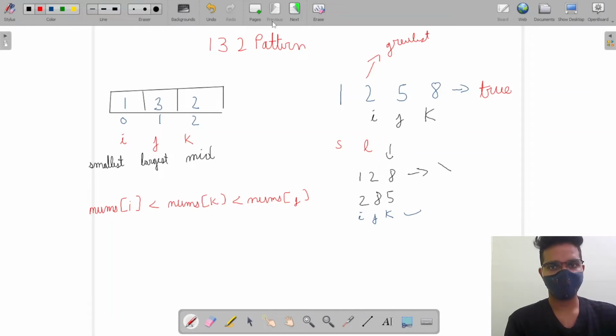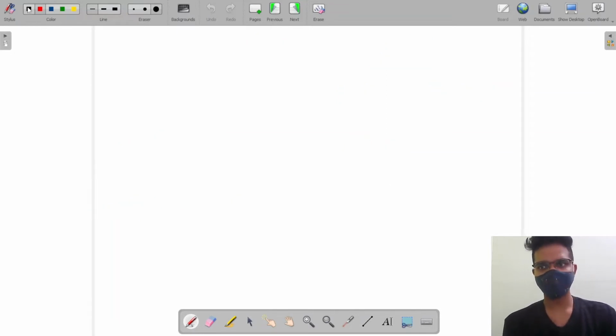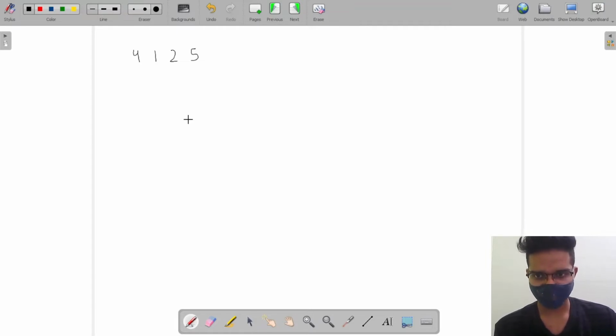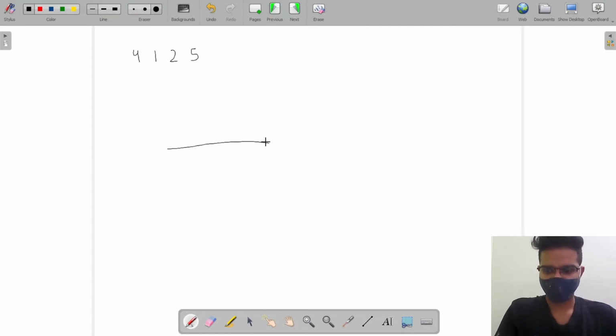Okay, let's see more examples now. You will get it. If you are not getting it, you are going to see more examples. So let's say we are given 4, 1, 2, 5. Does it follow our pattern? Let's see. I'm going to show you. We are given 4, 1, 2, 5.